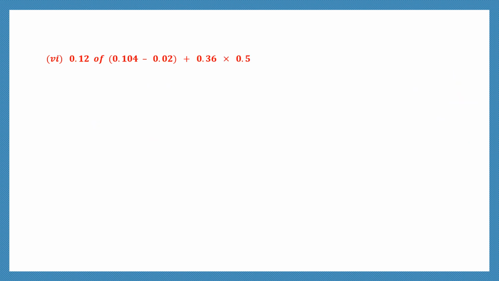Question 6. Now here let's be careful. Here we have this number off, and then we have brackets, and then we have addition, we have multiplication. According to BODMAS, okay, what are all the operations we have here? We have brackets, we have off, then we have addition, and then we have multiplication. So as you can see, the order is brackets has to be done first. So we're going to leave out the others. We're not going to work it out now. We're only going to work out what is within brackets. So everything else will remain as it is.